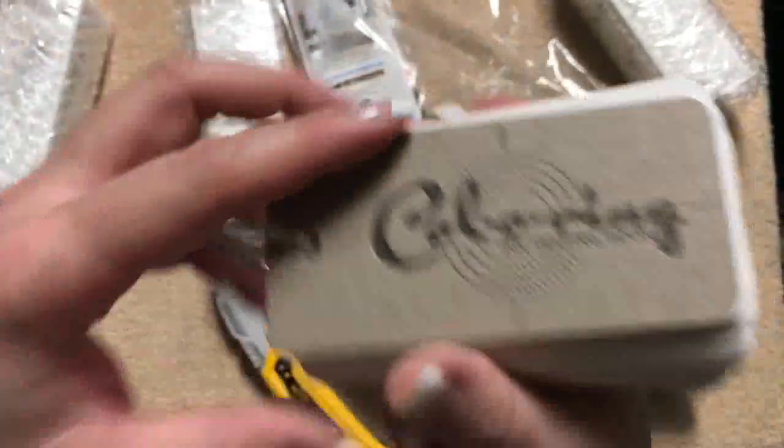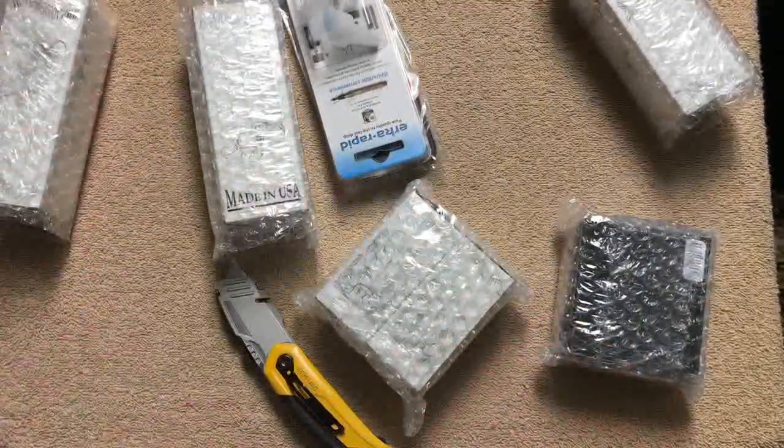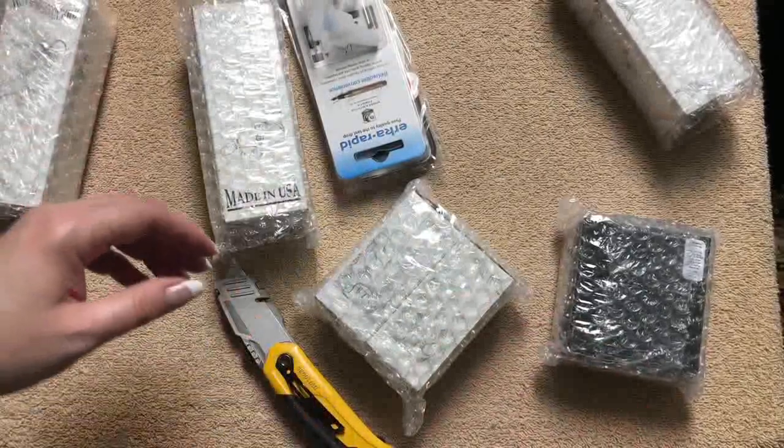So I started off with one. I thought of maybe getting two, but I went with just one because I wanted to see how I liked it first.